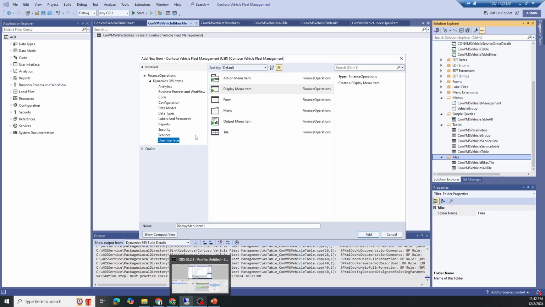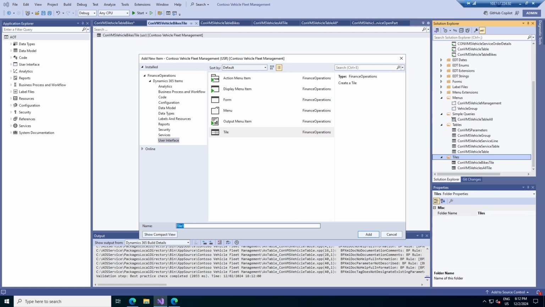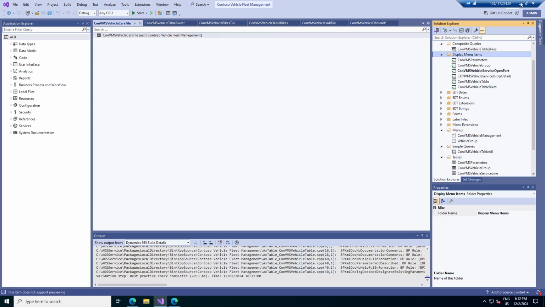Let's go to the tiles and let's give it a name. So this will be for cars, vehicle car tiles. Click on add button, and then we need one more display menu item.